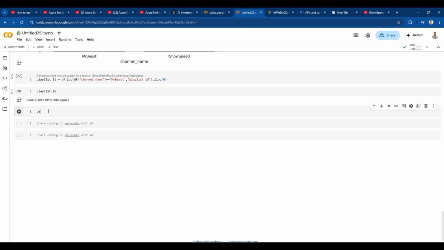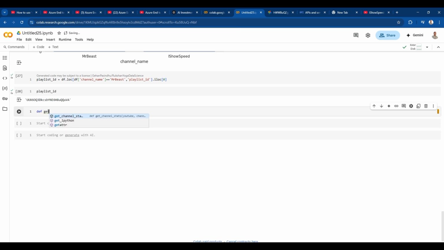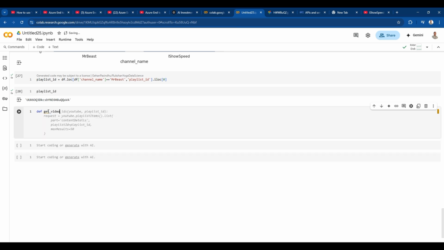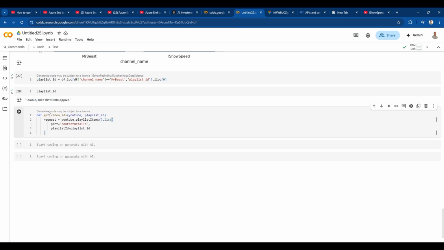So def get_video_ids, then the parameters will be youtube and playlist_id. Then we have request equals youtube.playlistItems().list, then part is contentDetails, then playlistId. So we're going to loop in each page.